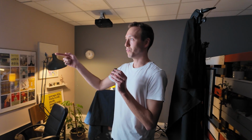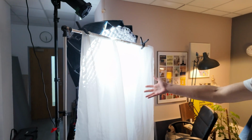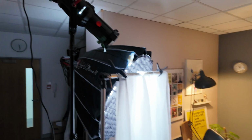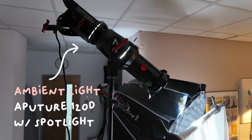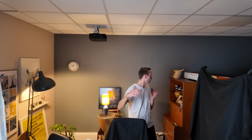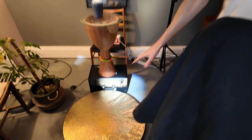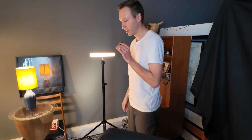We've got two levels of diffusion and we're going through two layers of shears as well, so that's really nice and soft. We put the 120D on the spotlight there. We wanted it to hit against the back wall, but due to spacing we couldn't really get a good spot for it. It was being blocked by the chair, so what we did was we just fired it down into gold reflect on the floor there, and then that was just throwing a little bit of gold up onto the wall. Very nice, very nice.